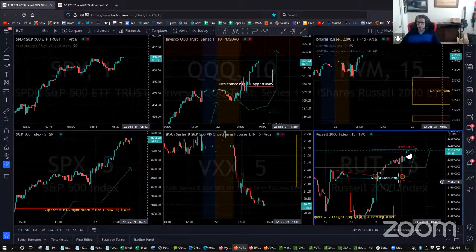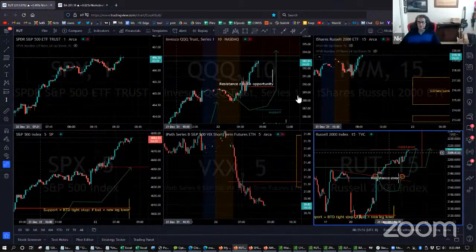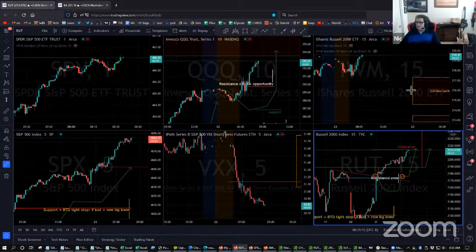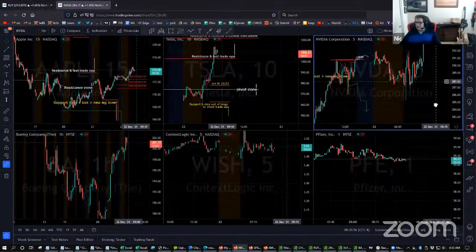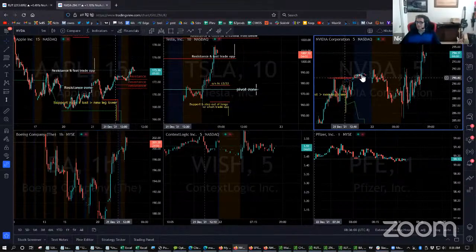So I wouldn't start longs here. These guys and gals know not to start longs because I just said there's a resistance there. And these are live trades. Somebody wanted to short NVIDIA yesterday. I gave them the short. It paid this morning. And if they didn't stop out, I told them just to get out.